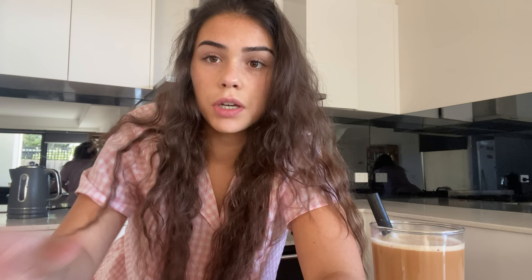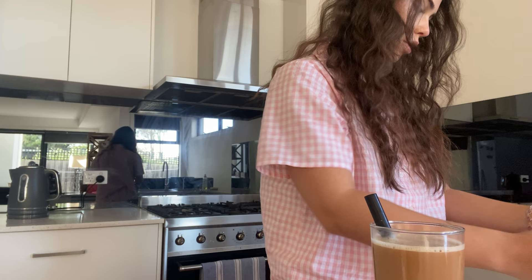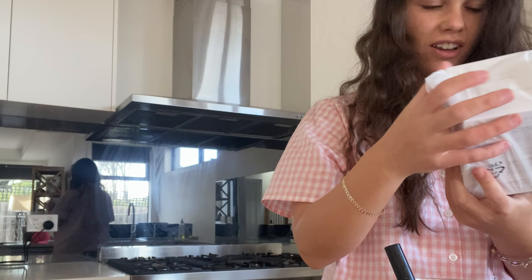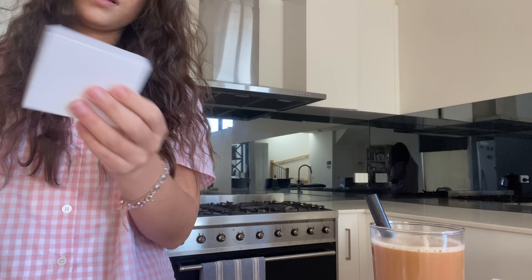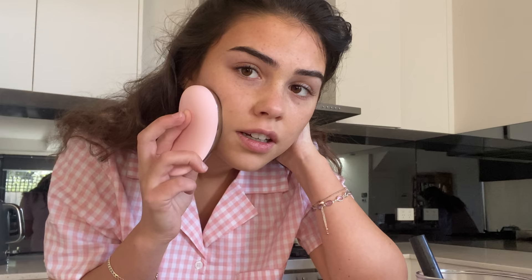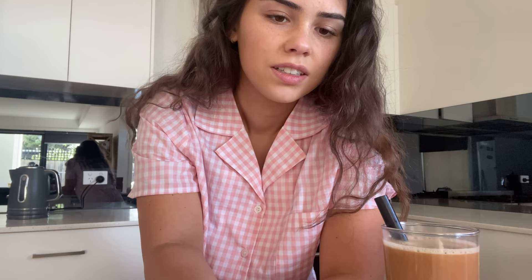I'm going to let this sit and cool down — it's actually like boiling. I'm going to quickly open a package. What is that? Oh, is this for me? Oh my god! I don't know if I should leave this in — someone please tell me what that looks like. I was like, who ordered this for me? It's a skin pod applicator. I'm very confused — I'm going to go figure this out later.